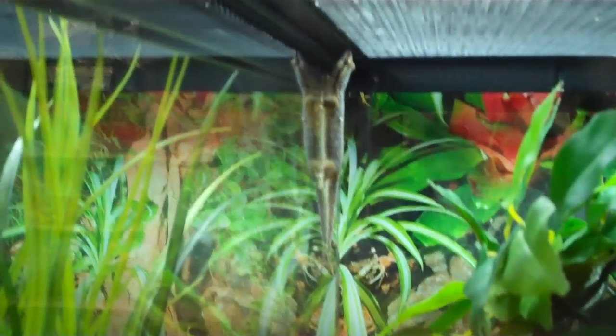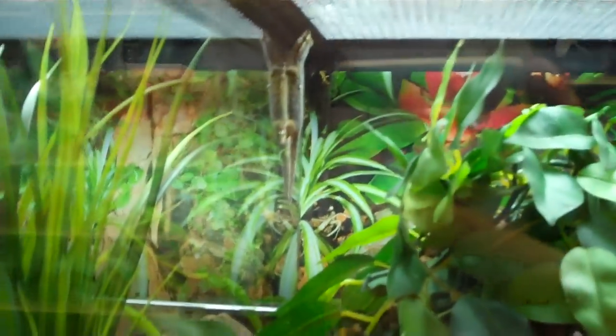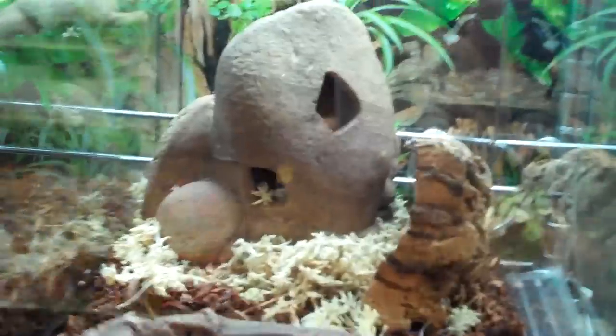There's a waxy monkey tree frog in this cage. These guys are one of the few frog species that actually like basking, which is why they're up top under the basking light. Here is a Madagascar jeweled lizard with just a little face poking out. Here are the golden fish-scaled geckos — really neat little geckos from Madagascar with scales that look just like fish scales and are beautifully iridescent. Over here are some baby coastal carpet pythons hiding in the back. And over here is a spider ball python — I can barely make it out inside its rock outcrop.